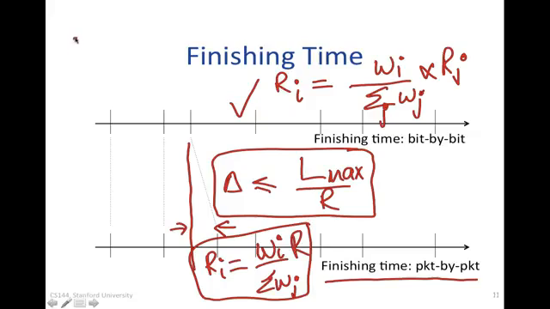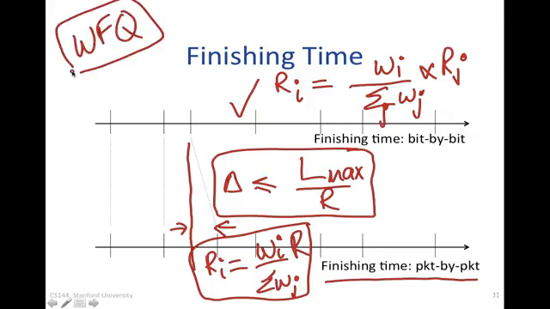This scheme is often called WFQ, or weighted fair queuing. Weighted fair queuing is a pretty famous technique. You can find lots of references to it. It's also known as packet-by-packet generalized processor sharing, but if you look under WFQ, you can find lots of references to it. What it essentially gives us is a specific mechanism for calculating the finishing time of packets and scheduling them so that we can give weighted fairness, weighted usage of the outgoing link, and rate guarantees to each of the flows.